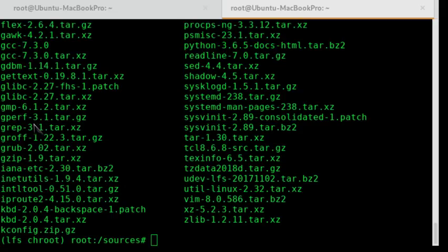Unzip. Where are you? Okay. 60G, we don't need that right now. We need unzip. Okay, so the next step.